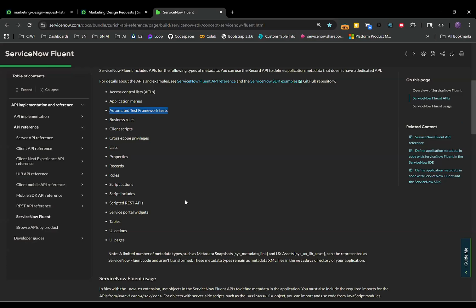A lot of times, maybe ATF tests should be done, but everyone has a huge backlog and those don't get done. And service portal widgets can require more specific knowledge around Bootstrap and the old Angular, so they're great options to generate.